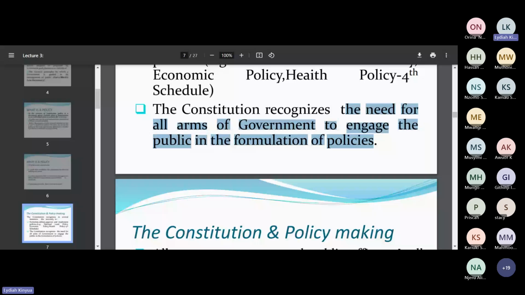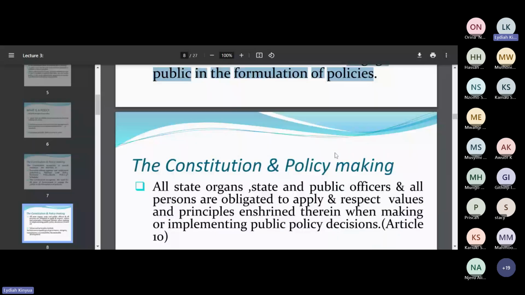In fact, a policy is not law per se, yeah, as compared to an act of parliament. An act of parliament has some sort of permanency and equally has some penal provisions. A policy might not have any penal provisions. If you decide to do something which flies in the face of the policy, what's going to happen to you? Sometimes a policy might not have any penal provisions at all.